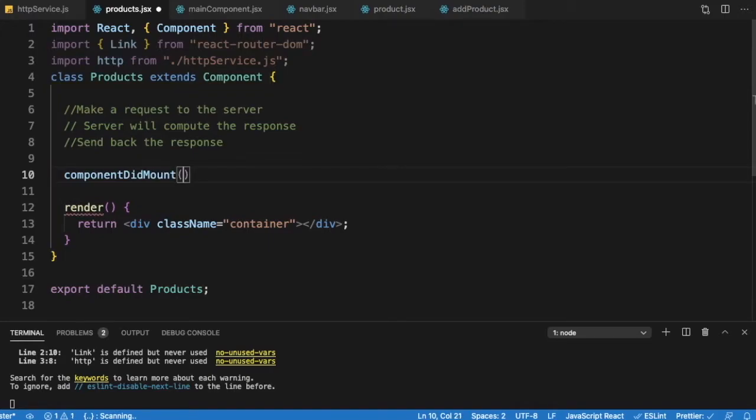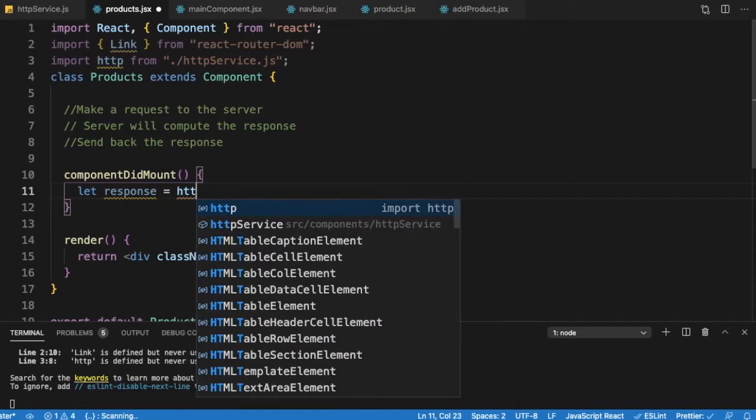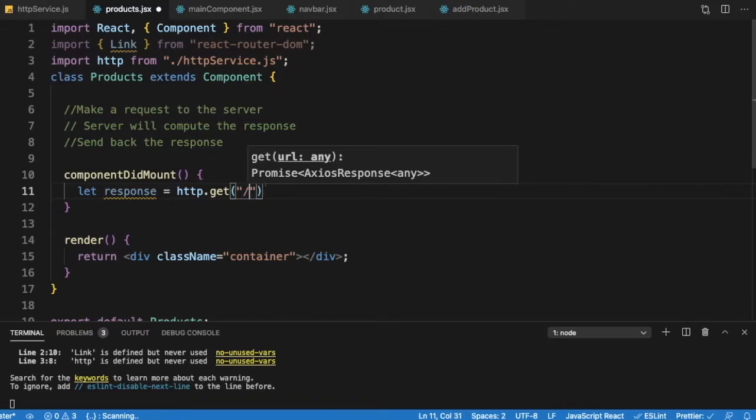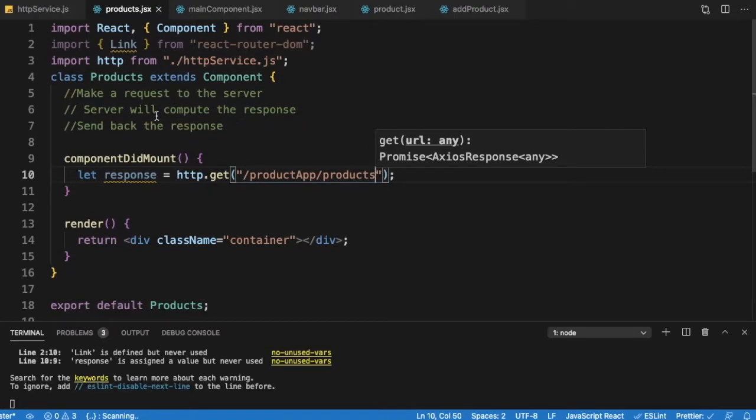So componentDidMount, and what can we say here? We can say let response is equal to HTTP.get, and we can get our URL, which is /product app /. Now, as we discussed earlier, this request is an asynchronous request because it will take some time.